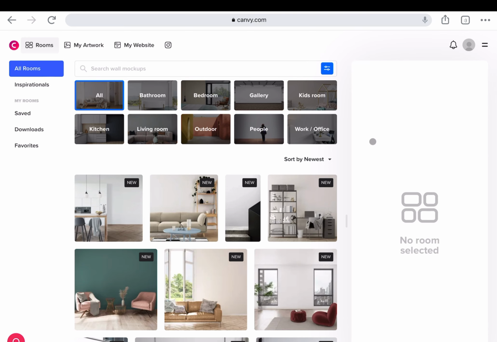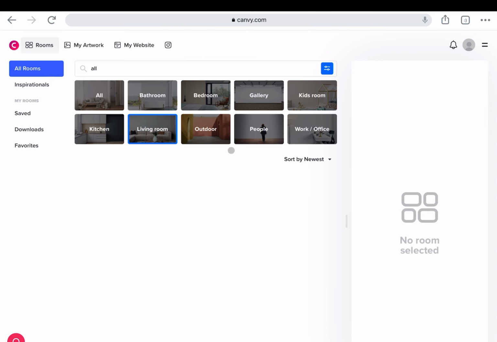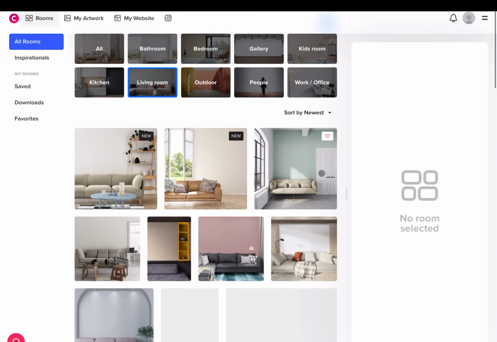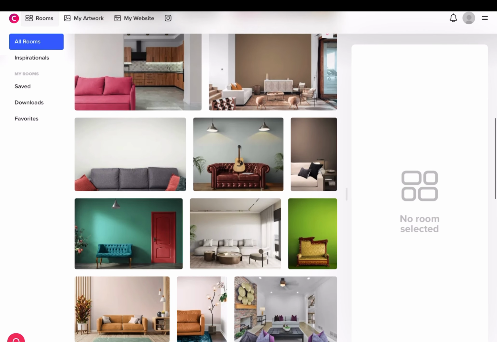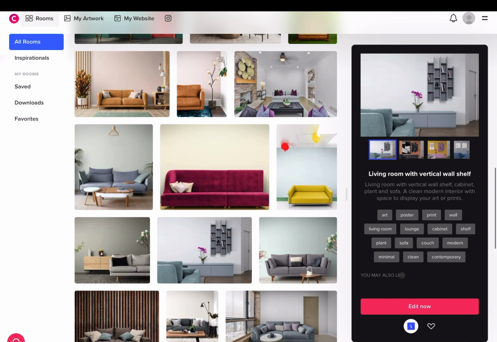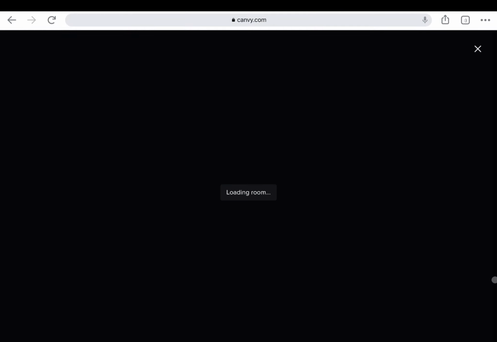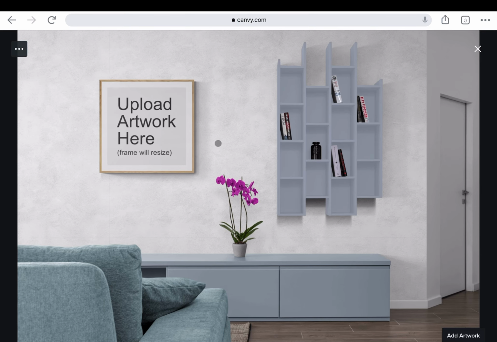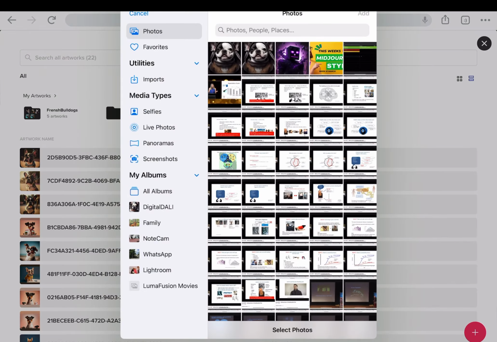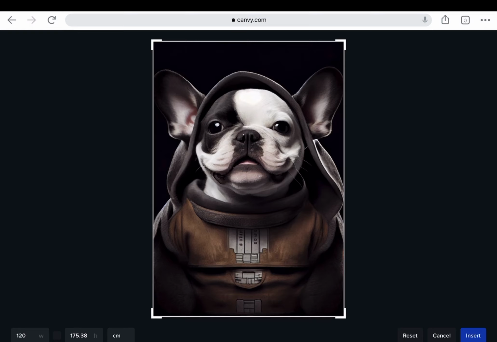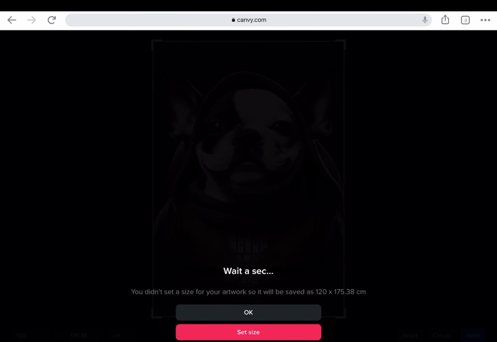So what you can do here is you can say, okay, I want some scenes, some nice pictures in a living room, and I would go ahead and pick a nice one. For example, I like this one here. Then I could change it here already, but I will use the standard version, and then it will give me the opportunity to click here, add artwork, and upload our artwork from the library. I will take the smaller version because it's not necessary to use the really big one.